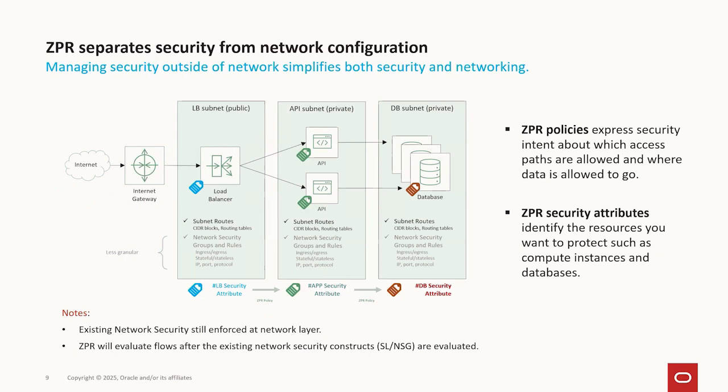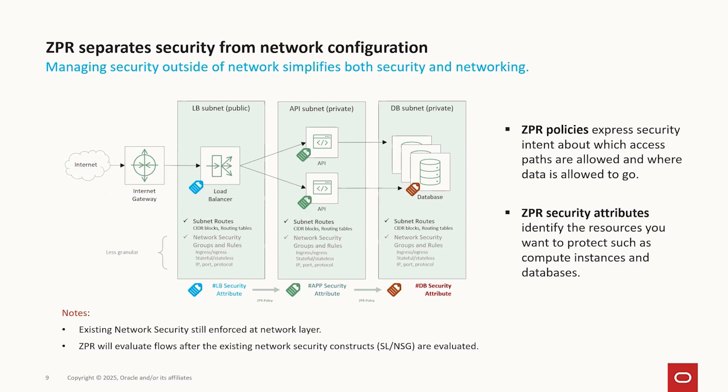Now, that's exactly the same setup, still the same physical separation. The idea here is to showcase how I can overlay Zipper on top of an existing network setup. You could see here now, I'm not so much relying on the network security groups anymore. They're still there, but they're less granular. The actual granularity here is encapsulated in policies.